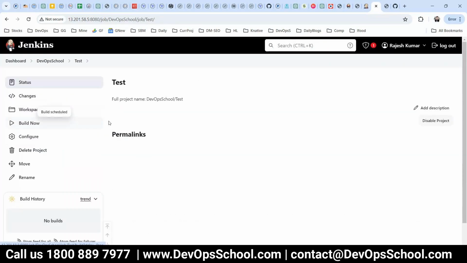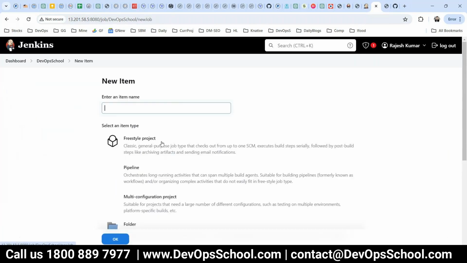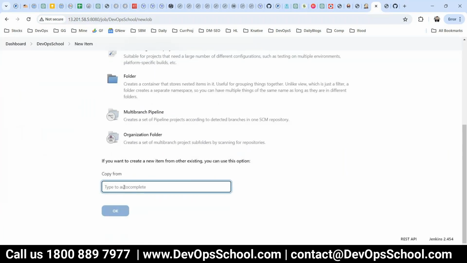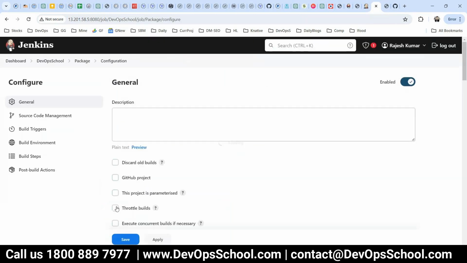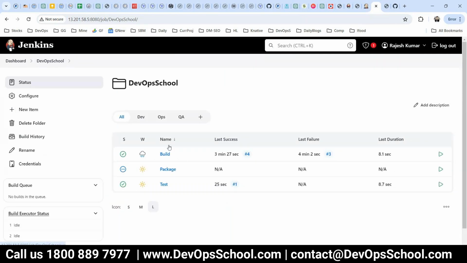That way you don't have to spend effort setting up a new job from scratch. You can copy it. I'm going to create one more job now, copying from build, called package. Save it, and you got a package also. And I'm going to build this one also.